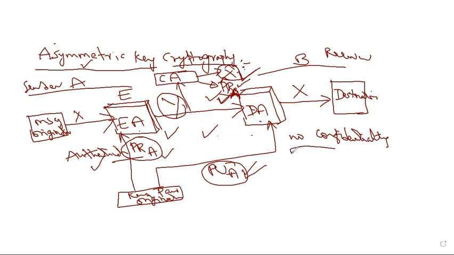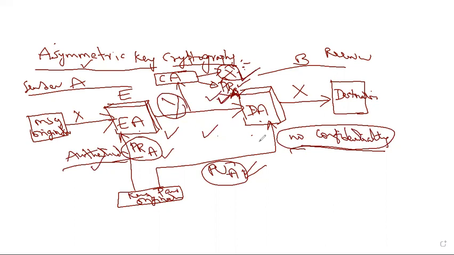The previous architecture is providing only confidentiality. Sorry, this architecture is providing only authentication, because the sender is using his own private key, and the receiver must use the public key of the sender. That is known to all the persons. That's why no confidentiality is given in this architecture.